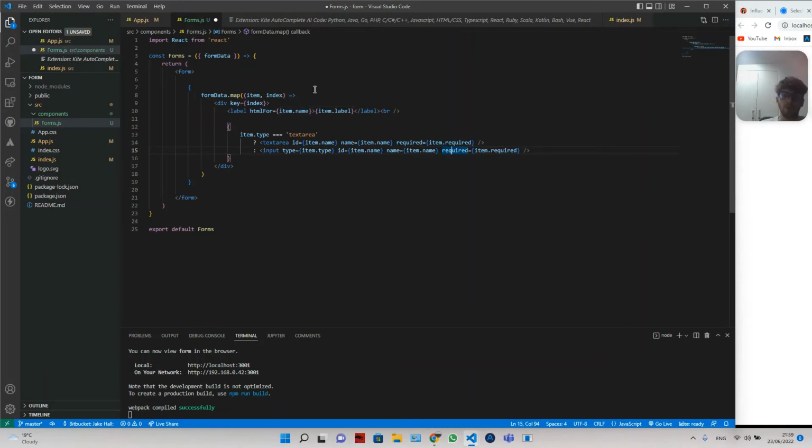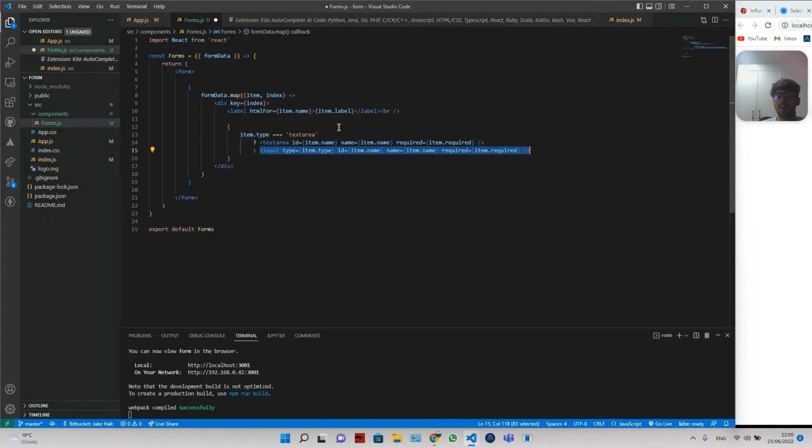Now, there's one thing which I've done which I haven't spoken about yet, and that's this ternary operation here. A ternary operation is when we've got 3 components, and if the first is true, the first condition will run. If it is false, then the second condition will run. It's basically an if-else statement written quite succinctly.